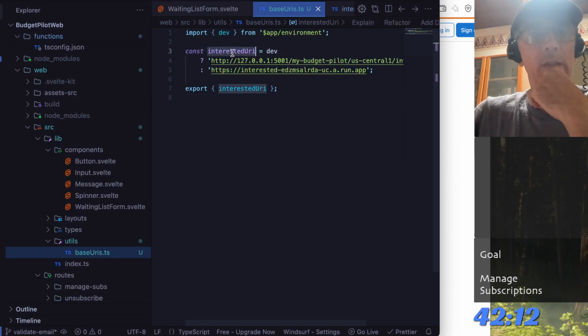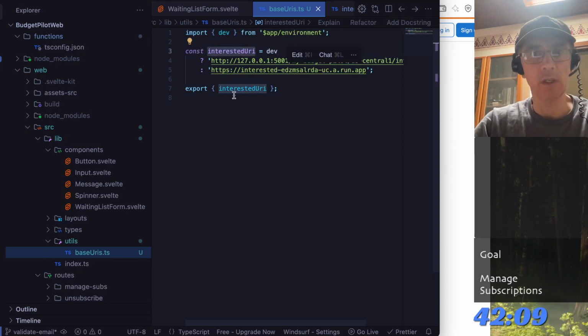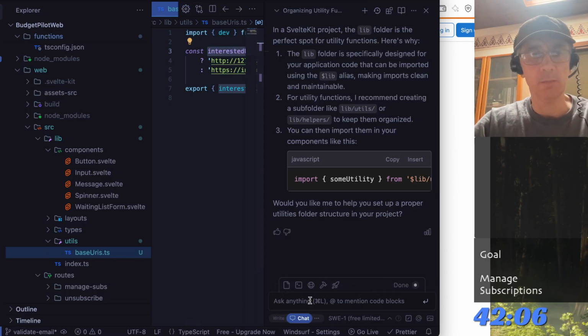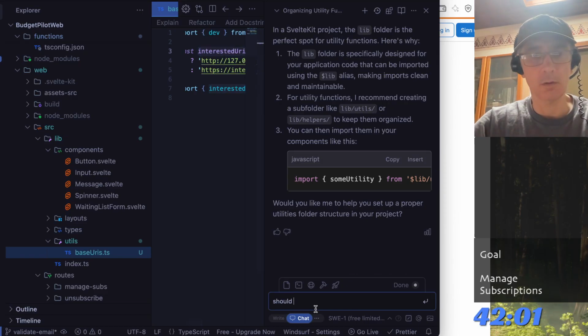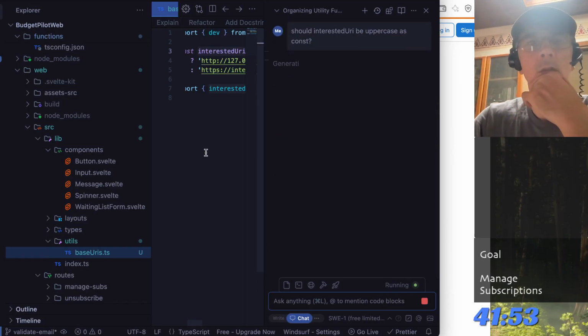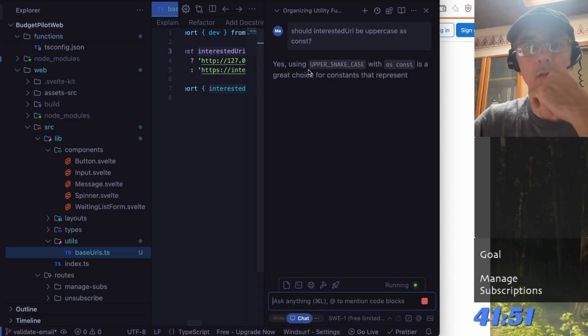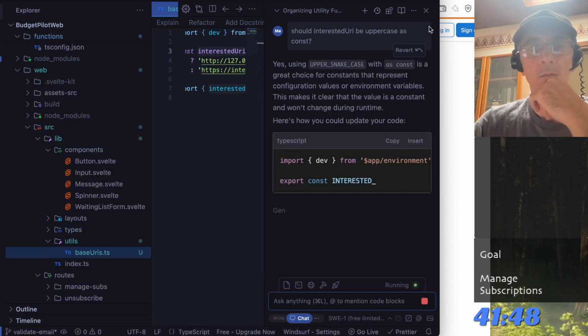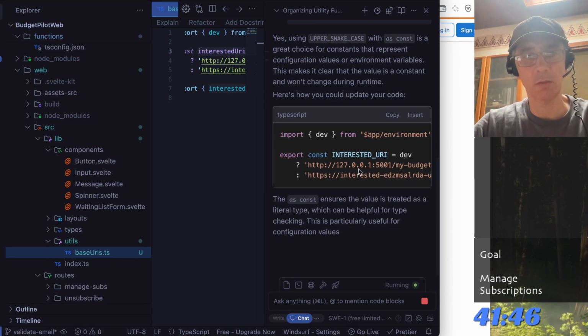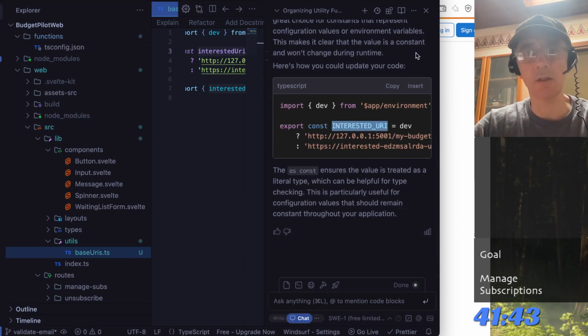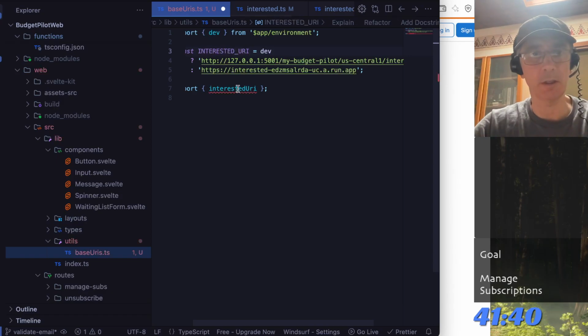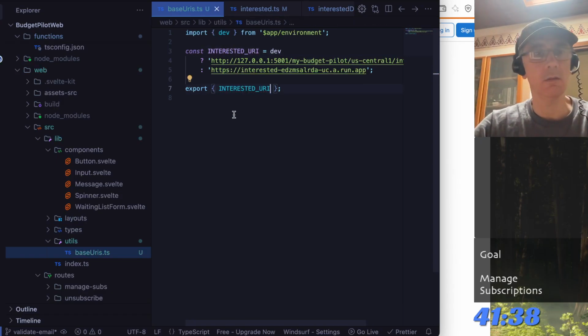Should it be uppercase? Maybe. Yeah. I think that's obsolete. Should interested be uppercase as constant? Okay. All right, let's do that. I thought that was obsolete. Well, it depends on the coding convention and the language. All right. So there it is.